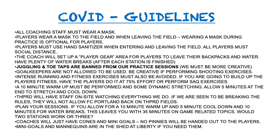When we do set up, we're going to set up a player gear area, and that's up to you guys to set up, where you lay the cones out 6 feet apart, like we did for tryouts. So if you can set that up before the kids get there, and when they come, just place their gear on a cone until you guys are ready to run a practice. The players have got to hand sanitize when they enter the field and hand sanitize when they leave the field. Have plenty of water breaks, and you make the call on that.